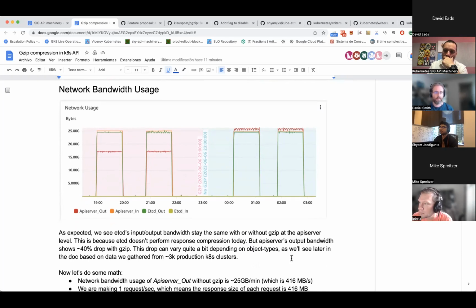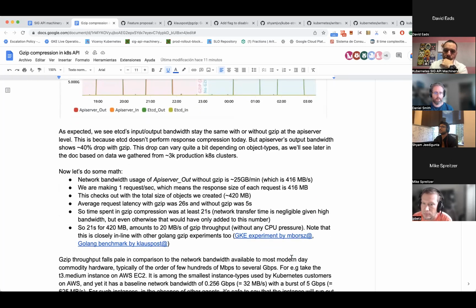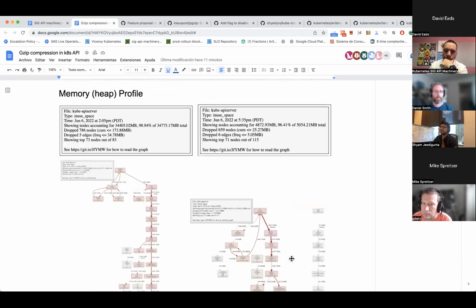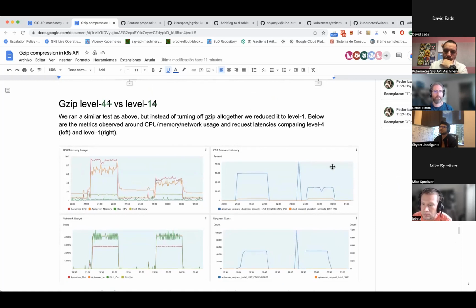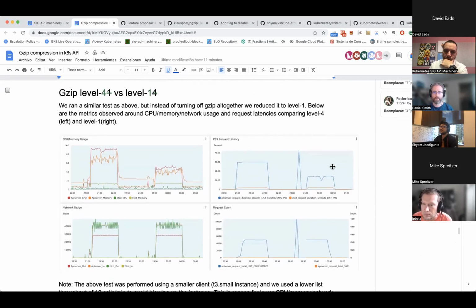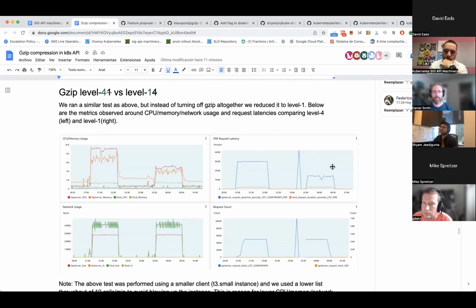Right. So yes, can I suggest something? Oh, also one other thing: this is comparing gzip disabled versus enabled. 4 versus 1 is a much lesser drop, because that's what that other table showed. And basically, David, you bring up a very good point. This is exactly the reason I collected data from production, because the first thing I get is, is your workload even realistic? So just don't take that network bandwidth part too seriously. That was mostly for CPU usage, memory usage, and latencies and stuff like that.